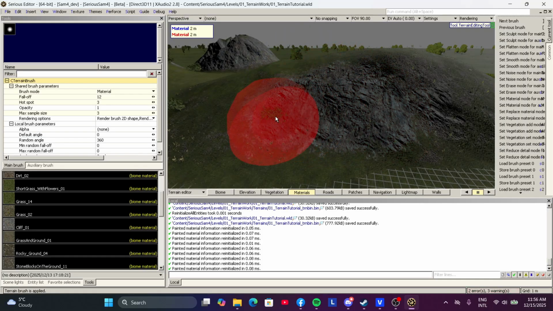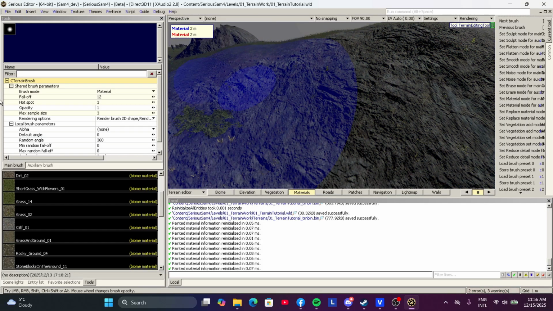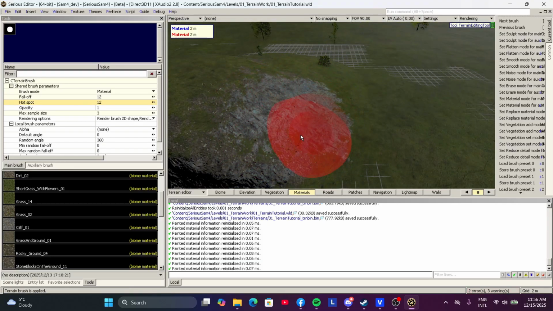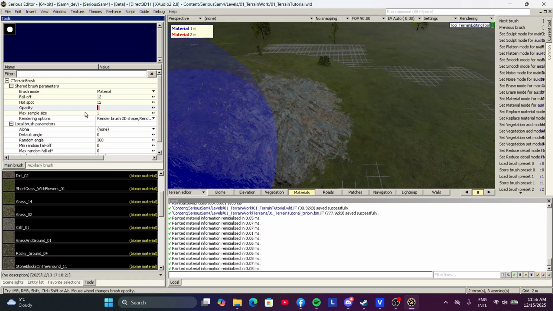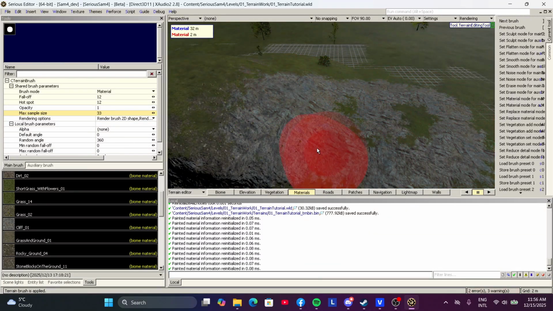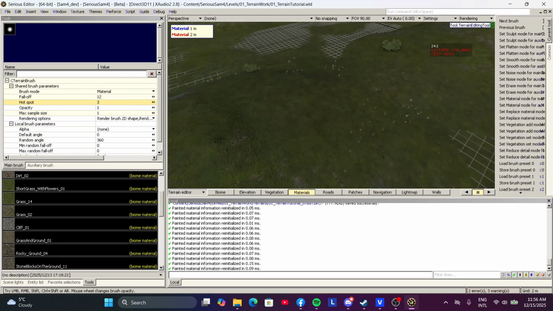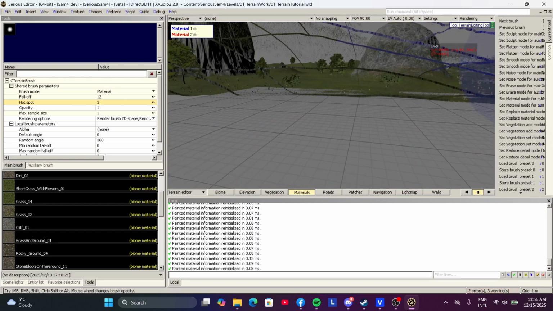So Shift. Keep in mind, this also applies to material. So if you want it to be more intense, use a hotspot to completely do it like this. Set the max sample size to 33 if you want it to be inconsistent. If I like it when it's 1, maybe set this to 3. Like that. Yeah.